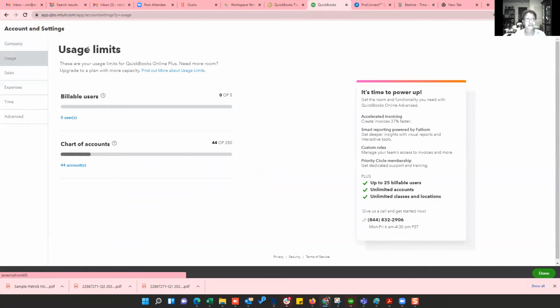If I go down here, it clearly says what type of plan you have. So this QuickBooks has a QuickBooks Online Plus. Now, QuickBooks Online itself has 3 different types of prices: QuickBooks Plus, Essentials, and Advanced. I'm thinking you have either Essentials or Plus. Once I get the access, I will share with you what you have.